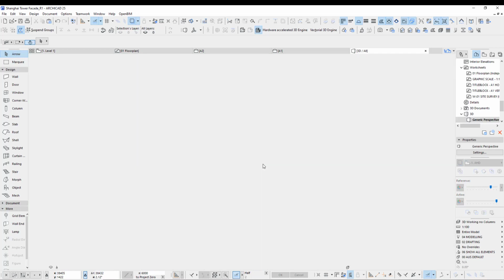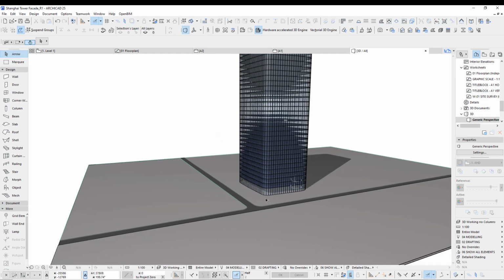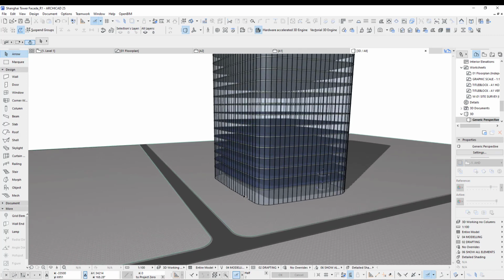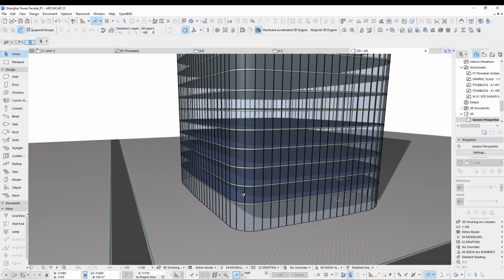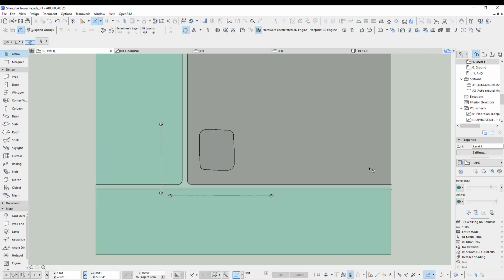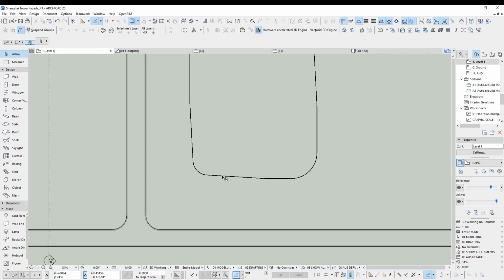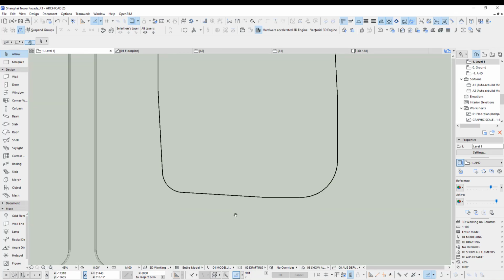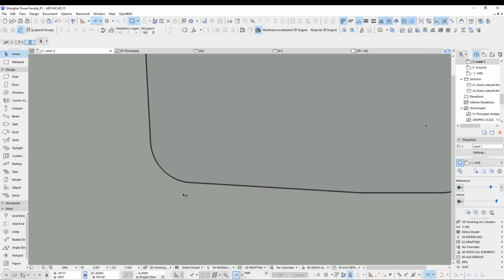Now in 3D, that's what I've got for now. I've got just simple floor plans, I've got the glass, and I've got some columns going up. If you look at the stories, very simple. The ground floor is 6 meters high, and then every other floor is 700 going up to 31. Okay, so that's the setup. If you go back now, let's start with the actual distance of those facade, let's call them columns for this tutorial, going outside down the facade.